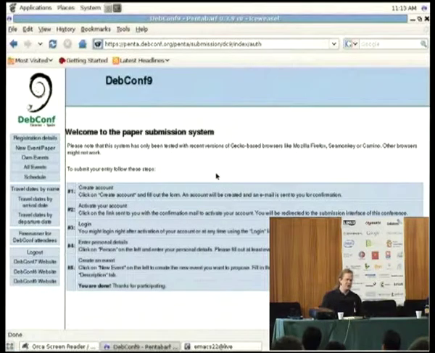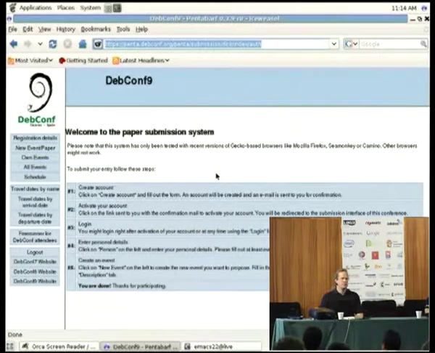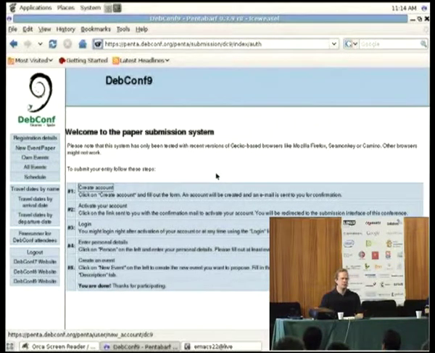We can go up to our friendly Pentabarf site and look at, you know, this is Iceweasel, which is reasonably accessible. And I can basically click on any of those links. Location text HTTPS. Heading level 1, welcome to the paper submission system, heading level 2, create account. Well, that's not actually the screen I wanted.